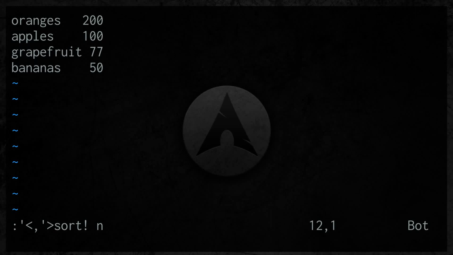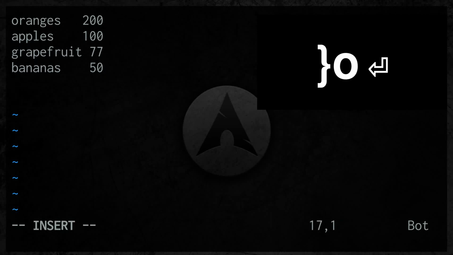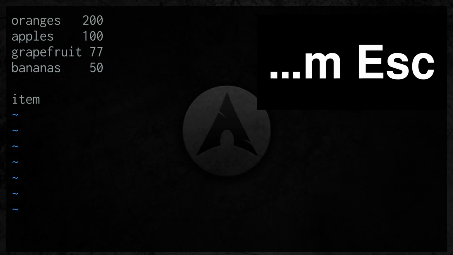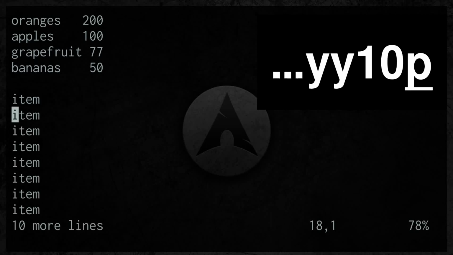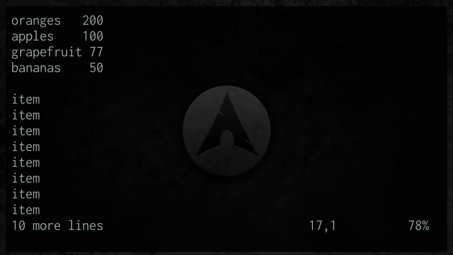The next example will be about creating numbered lists. Let's say we have a bunch of items and we want to number them nicely. Okay, so I have this list of 11 items.